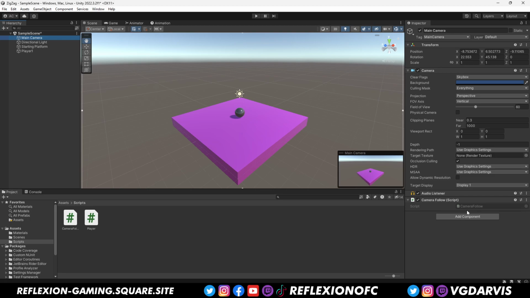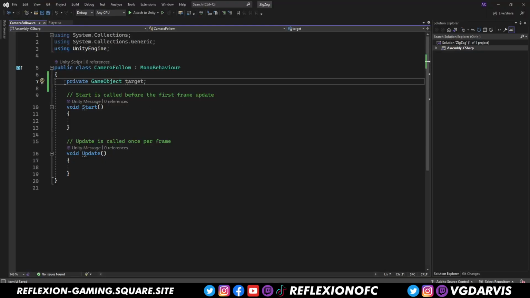That helps us keep the variables very consistent, so that only the camera can actually affect the target variable. We don't want player to affect the target variable. That doesn't make any sense. So we're trying to make sure that things stay relatively modular. But we still want to be able to attach the player to this target. To do that, we're going to include this modifier called SerializeField. SerializeField. Okay.